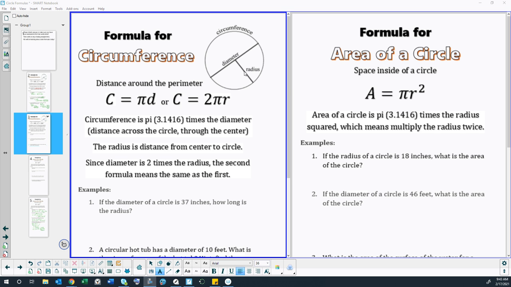Now radius, since it's only halfway, is half of the length of a diameter which is why we have two formulas here. Circumference can either be pi times the diameter or circumference can be 2πr because two times the radius is the same as the diameter. So these formulas are essentially the same but it depends on whether you're using the diameter or the radius. This is more commonly the one that you will see is with the radius, 2πr.